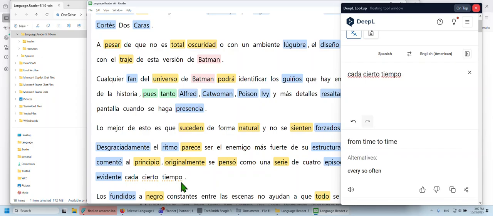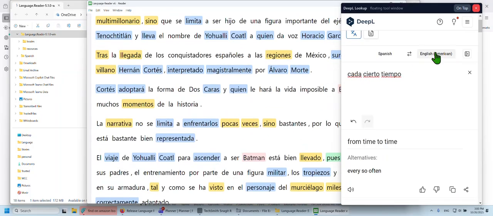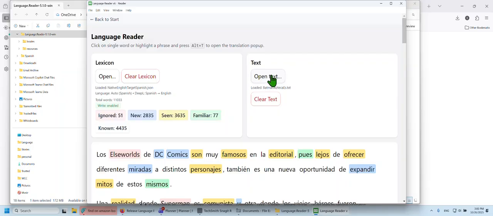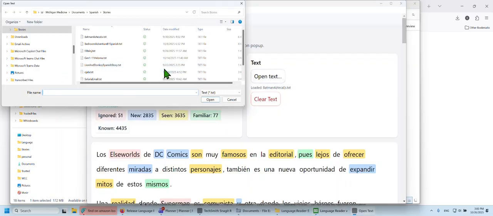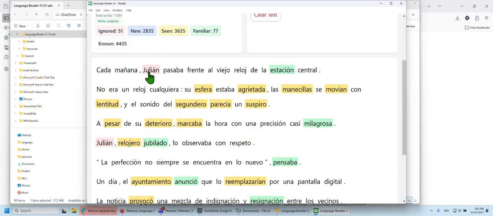Okay. So now you can just read these over and over again. You can read stories over and over again, of course. You can also just open another text, but I'm still using that same lexicon. So here's an AI story that I had my AI create. And if I click that, it's loading that story and it's color coded it according to what's in my dictionary. So you can see here that I told it to ignore the name Julian. I've got some words that I've seen before, but may not necessarily remember them. Here is a word that's familiar to me.